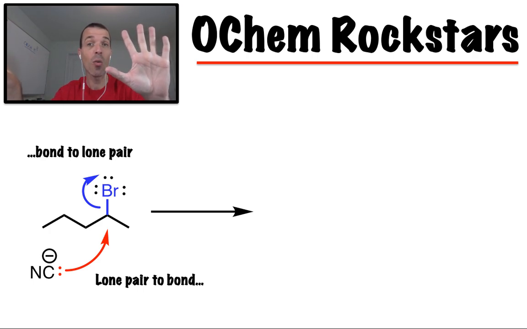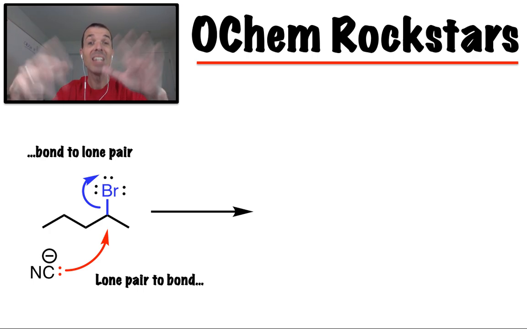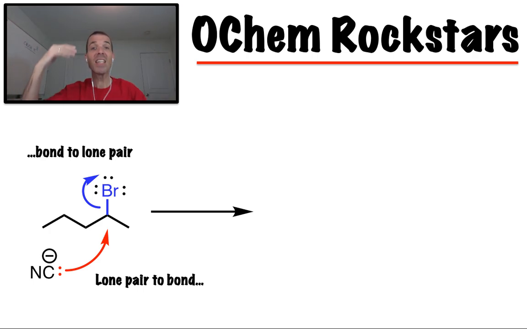So something has to get out of the way. Why is the functional group there? To get out of the way. The functional group, like I said, is the part of the molecule that allows you to do something. And the main reason it's there is so it can break, open up a space so something comes in. So either it comes in, attacks, and then it falls off, or you'll find out sometimes it falls off first, then something comes in, attacks, okay? But we need that functional group there. It kind of opens up a space for us. And then it's going to be bond to lone pair.